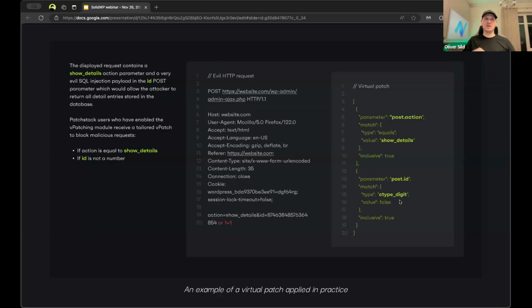It's almost like every virtual patch can be a program where, for example, if show details ID is not a number, which it has to be, because the logic of that parameter is that you are asking for an ID, which always has to be a number in this case, then you block it. So we don't even need to think about clever ways for someone to try to exploit it or use obfuscation. Literally, if it's not a number, it's not going to work. That's where you get a very precise, very strict security rule, which is very hard to bypass, without false positives, because we can deploy this per vulnerability only on the sites that need it, and it's specific to those parameters as well.